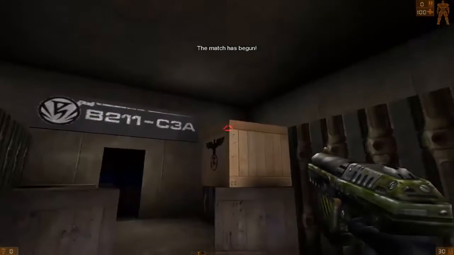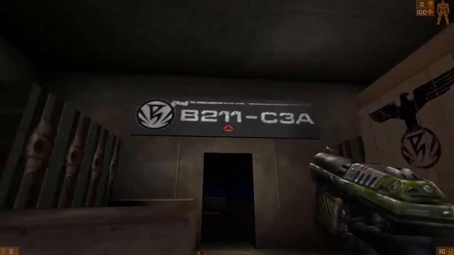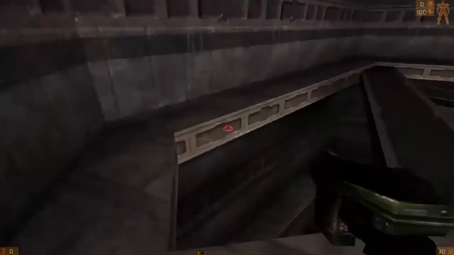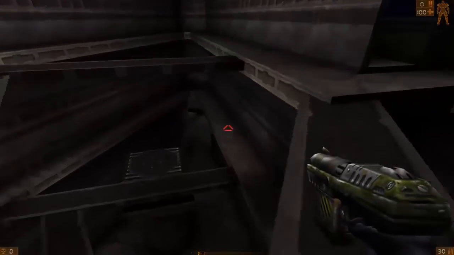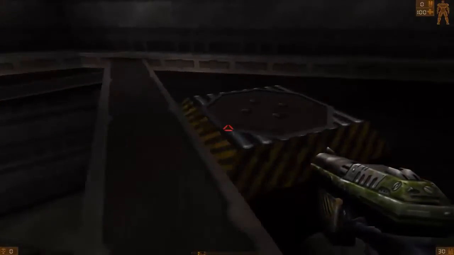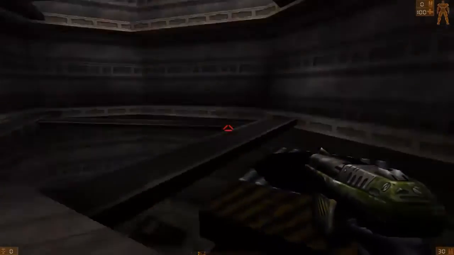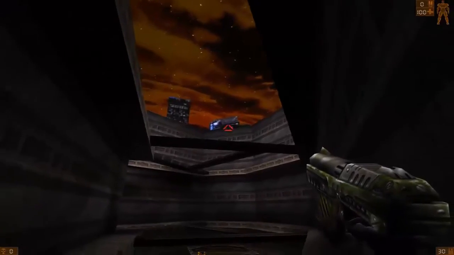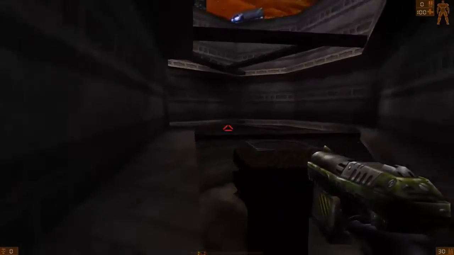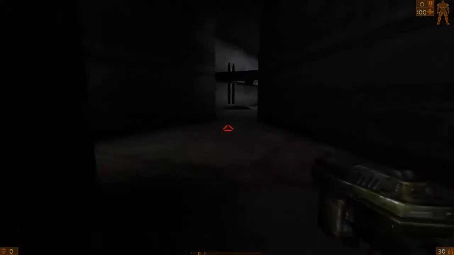What the... okay, we are in a weird Nazi/sci-fi chamber. Ugh. Oh god. Is this a bigger map than I think it is? Oh, well that's a lift. How's that work? Oh, hello. We're in a city. A Blade Runner-esque city.